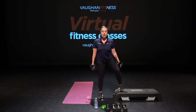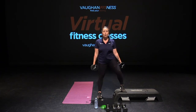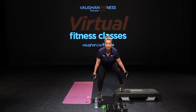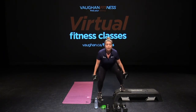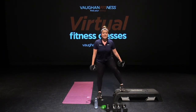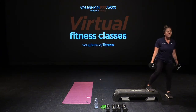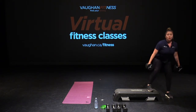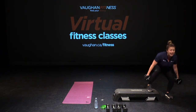Squat. Feet flat on the floor. Feet parallel. Are we ready? Prepare and work. Let's go. Squatting down and up. Glutes are nice and tight. Core is engaged. Good work. Keep going. Three, two, one. Switching sides. Here we go. Cycle five. Foot flat on that bench. Feet parallel. Dumbbells by your side. Glutes go back. Prepare and work. Let's go. Nice work, guys. Keep pushing yourself. Breathing out on the way up. Three, two, one.